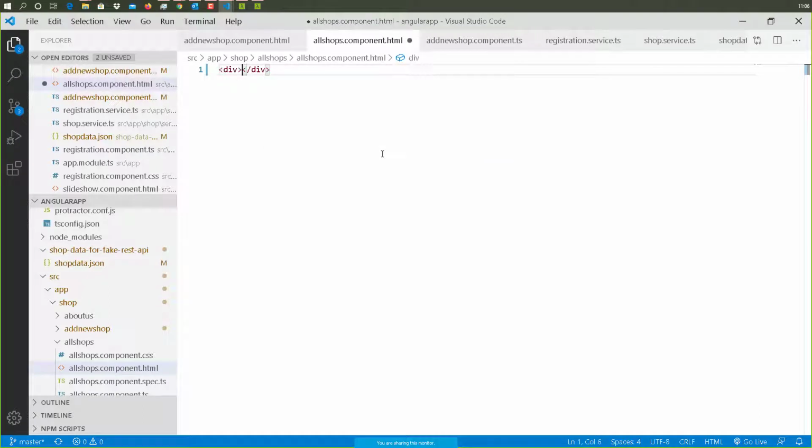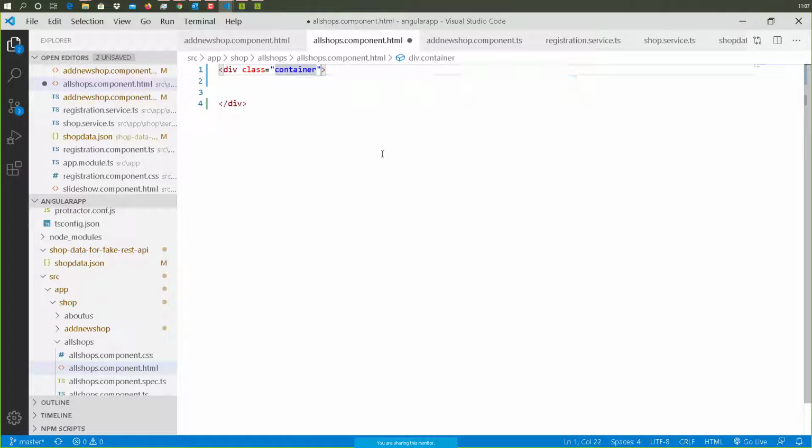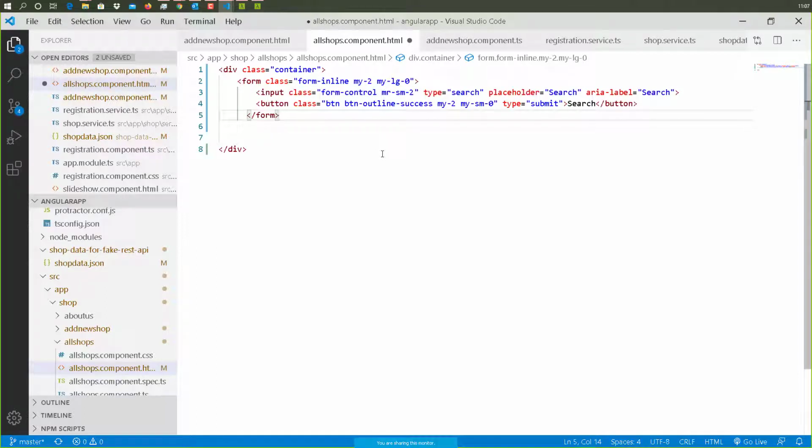I can have a div, and for this div I can give a class of container, so that it gets contained in one container that is coming from Bootstrap 4. In that I can paste that form field wherein I want to do a search.